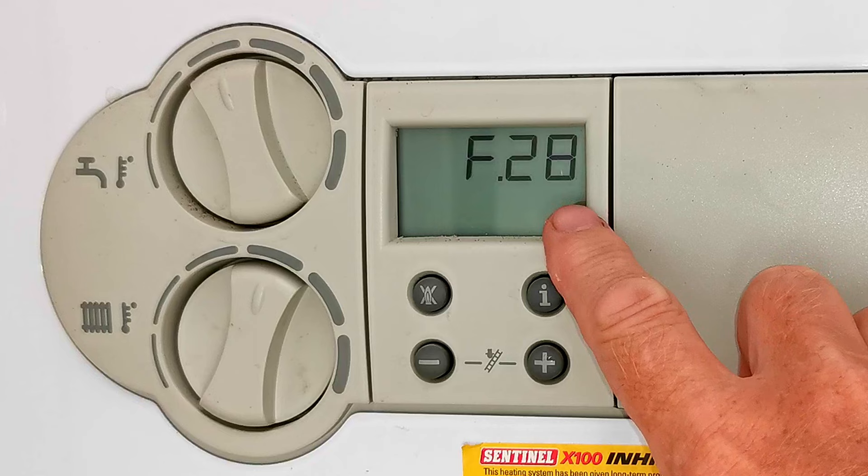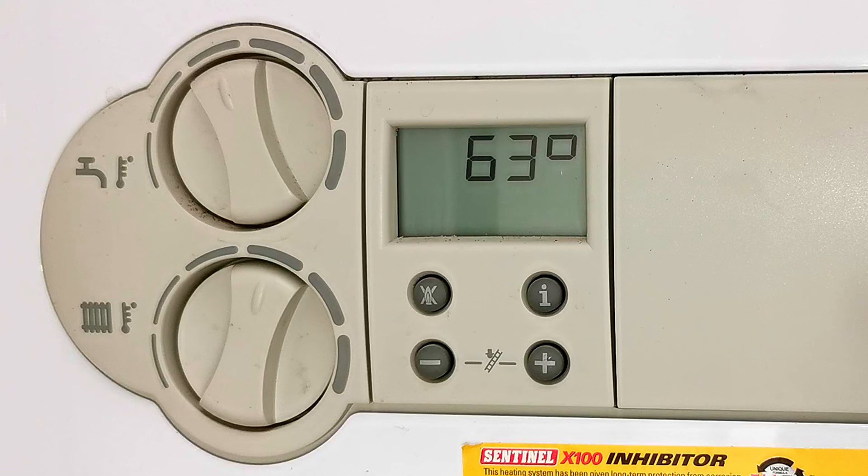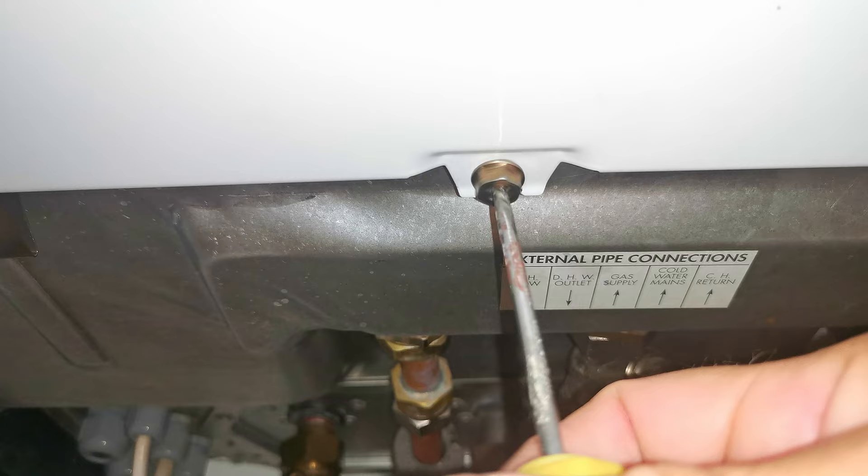The first thing to show you is if you have a fault code — you may have the F23 or F24 fault. To reset the boiler, all you need to do is press this button here, and that will reset it and hopefully it'll start working again. If the fault code comes back, there's a fault in the boiler that needs checking. To remove the front cover, undo the big screw in the middle, turn it far enough so the clip will go past it, then release the two clips either side — press those up and the cover will pull away and lift off.